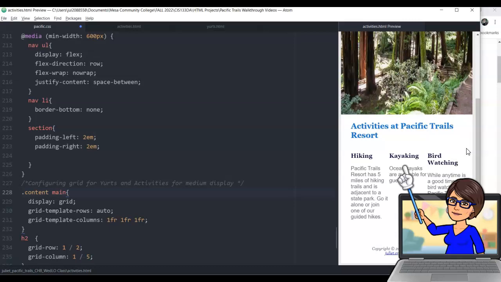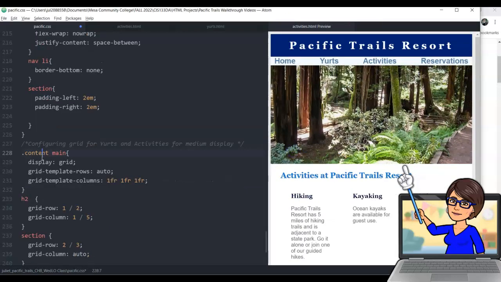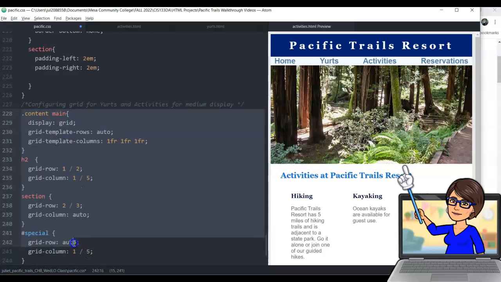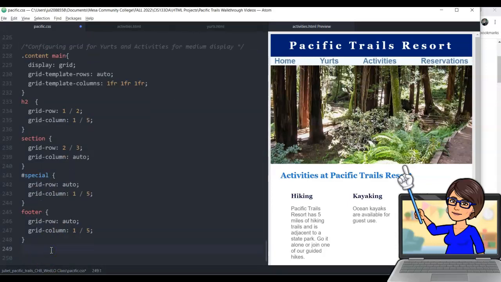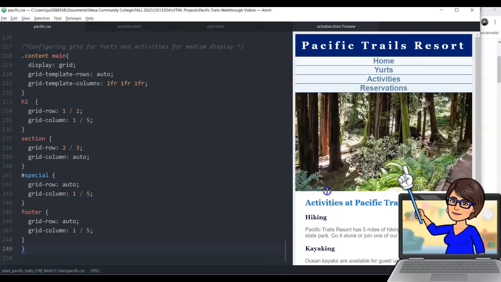All right, so finally I realized this is the moment where I shrink down to mobile design, and it still has the 3 columns. We don't want 3 columns on mobile design. It looks horrible. Okay, so since it's sitting outside, it does everything for the at 600, but once it gets past it, it goes back to that mobile first design. So I have to take everything I just did and cut and paste it into my actual media query. I'll just move the closing curly braces down here. Boom, media query, done.